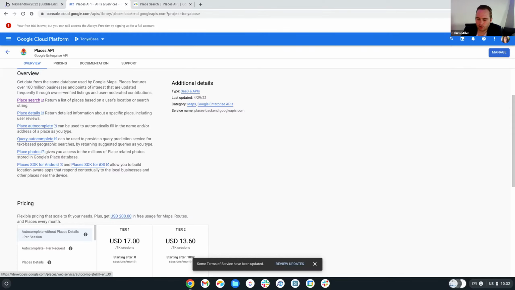Actually, they ask you to do an API call with their autocomplete API to find the location, which returns a location code, which you then have to use for looking up restaurants in that area. Do you know how to use the autocomplete in Bubble with the search box or whatever search? I do not. I've never done that before.